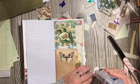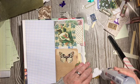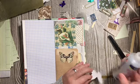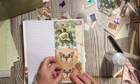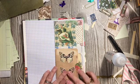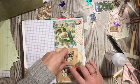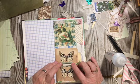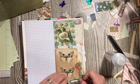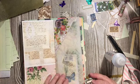So the other thing about this journal is I like them to be pretty, things that I like, because it encourages me to use it. So those are very similar. And I think we'll use... Nope, I don't like it anywhere on there. I was going to use that.